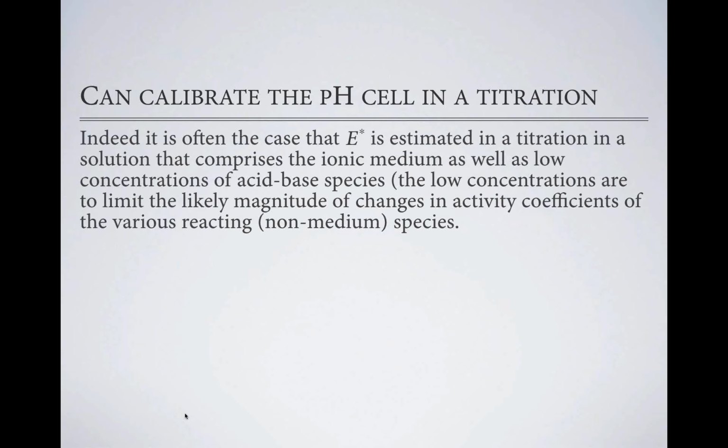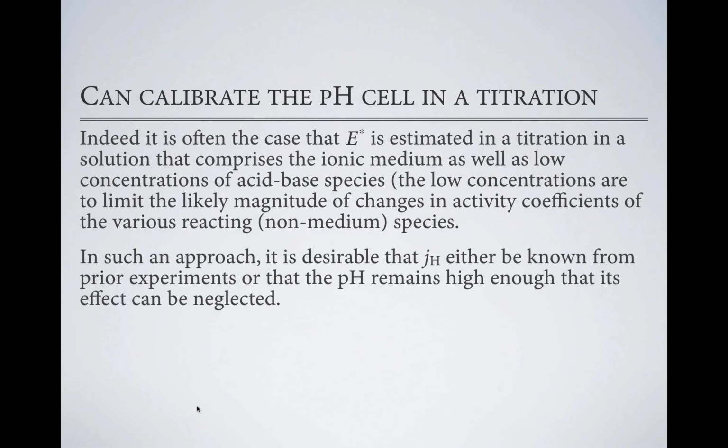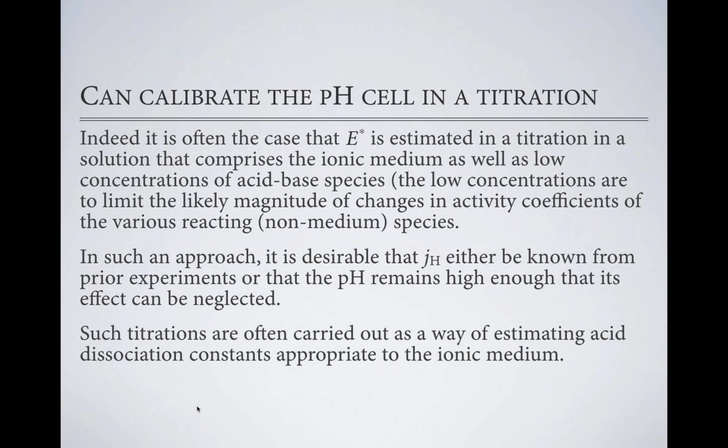And so it's often the case that people calculate this E star at the same time as they're doing a titration. Those of you that know the titrations for total alkalinity will recognize that that's inherent in the way the data are processed. It's also inherent when people are using titrations as a way of investigating equilibrium constants for acid-base processes. The basic idea is if there's this large ionic background, the other species may change in concentration, but there's a very limited change in the activity coefficients. Again, you either need to ignore this residual liquid junction potential change or know something about it.